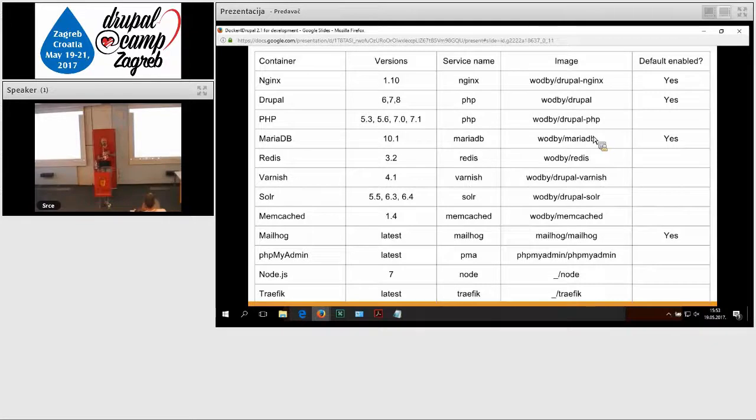How to do it, I'll show in the next slides. By default, you'll have enabled NGINX, Drupal, I mean vanilla, and I'll talk about what's what with this container, and MariaDB and Mailhog. That's it. For other things, you'll have to uncomment the code.